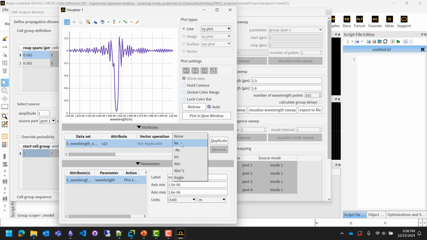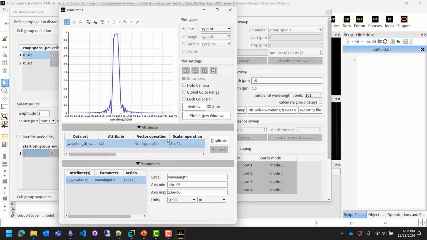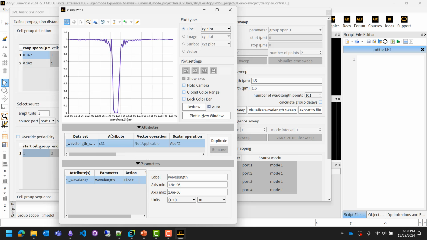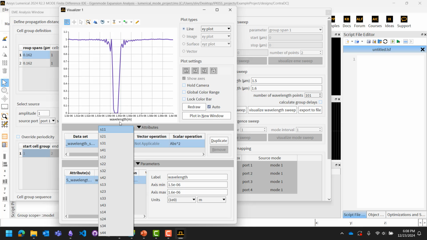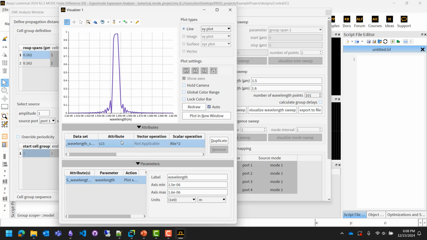So if we go to our transmission port here, which is 2.1, 2 is the drop port, so that's our filtered out signal. So if we go to 3.1, which is our throughput port, we'll see that here's our signal, and then at some wavelength, we actually filter out a signal, and then that signal can be seen on our drop port here. So if we go to our drop port, which is 2.1, we have no signal, and then within this range, that signal comes in. So this device seems to be within what we're expecting to simulate.